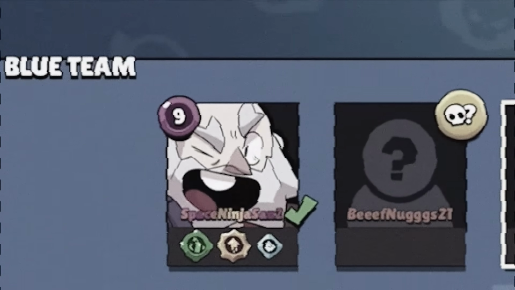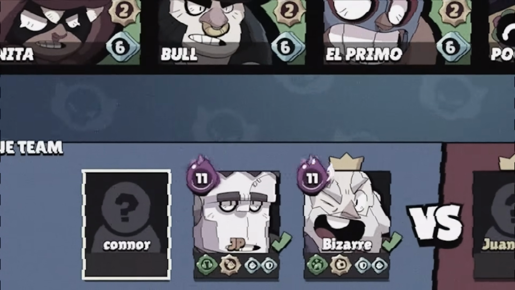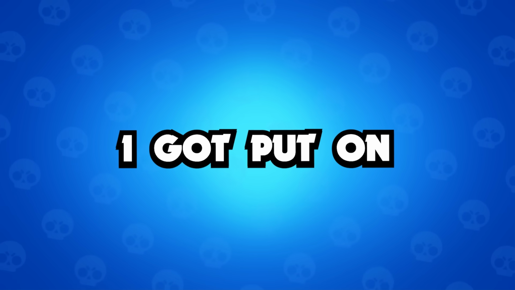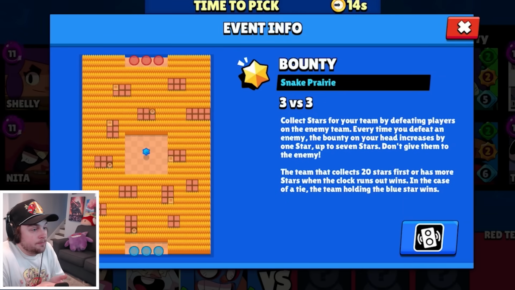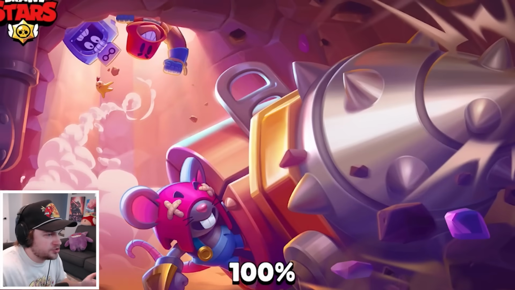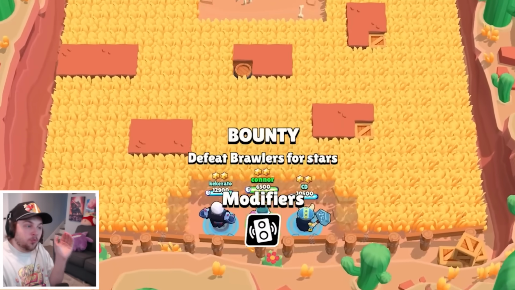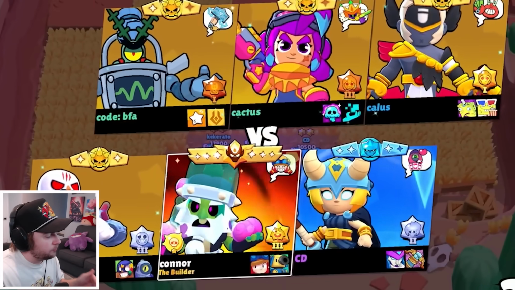And as if other players taking my precious Dynamike for me wasn't a challenge enough, in my very next match, I got put on Snake Prairie. Snake Prairie might be Mike's worst map of all time, anywhere, anytime at all, down here in the Deep Blue Sea. Why is this in ranked right now?